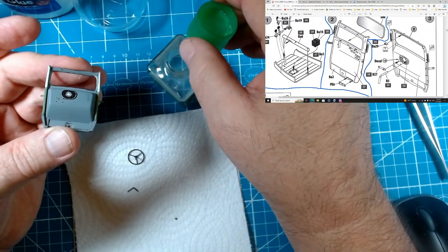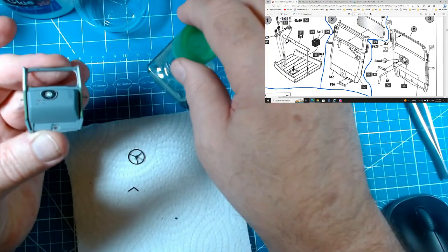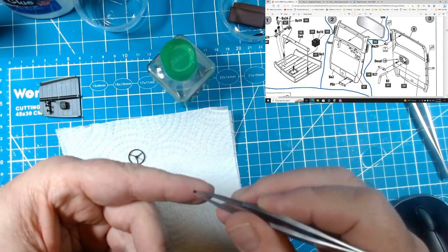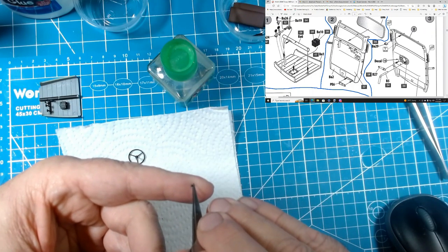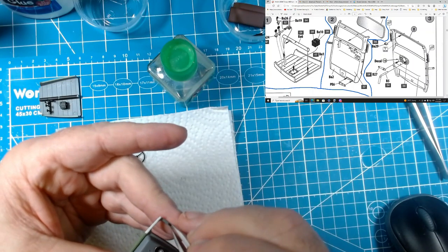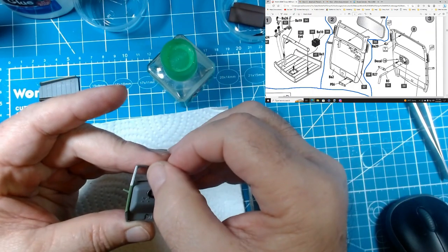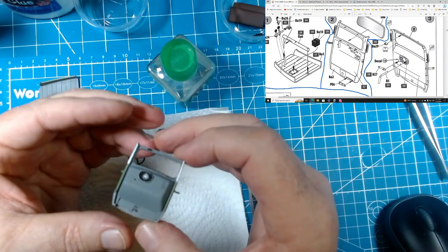Let's see if we can do this without making too much of a mess. This is so tiny, it's really hard to tell which way is which. And there's no paint on the back of it, so it should be good. Okay, that's the wiper motor.